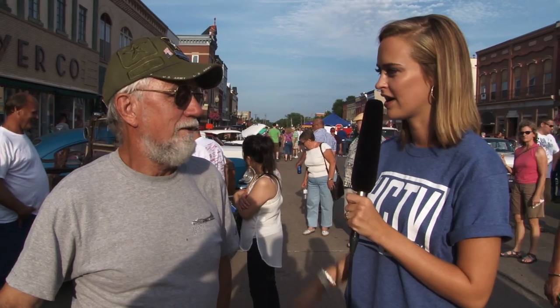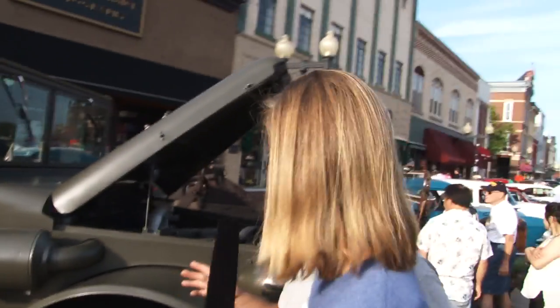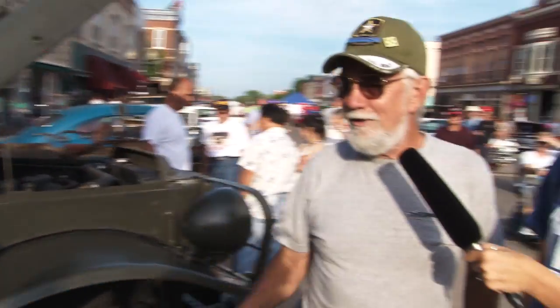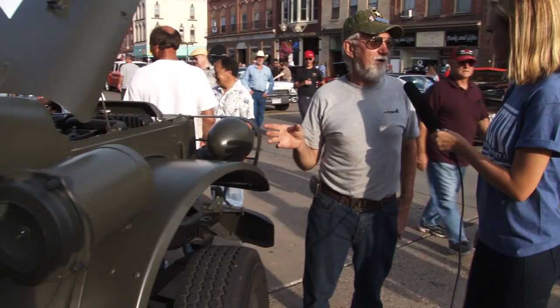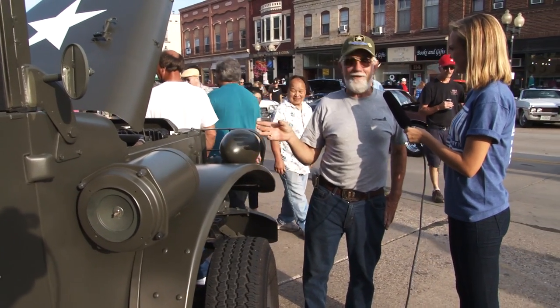Wow, that's really interesting. So you would just see these driving around? They weren't very often used for weapons like a machine gun or anything like that. So can you give me a little tour? When I got this, it was a badly rusted-out junk. Somebody had already stripped all the main parts off of it, and the engine was stuck — rusted up, it was never going to run again.